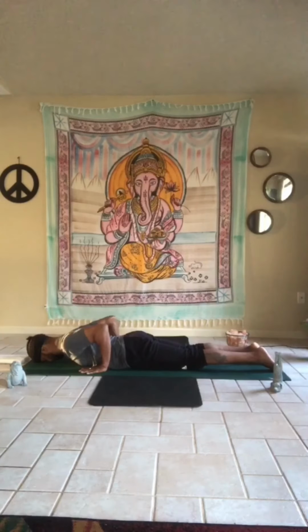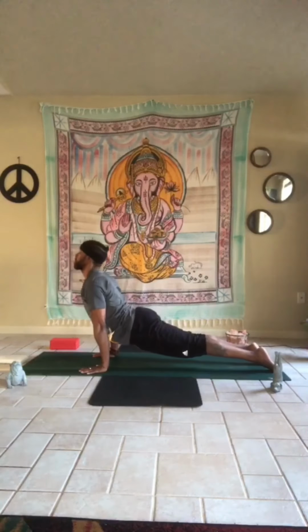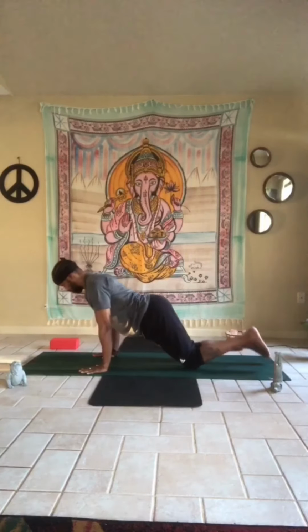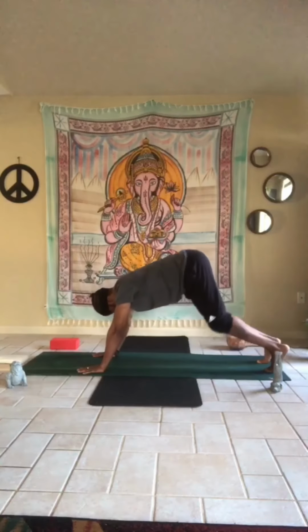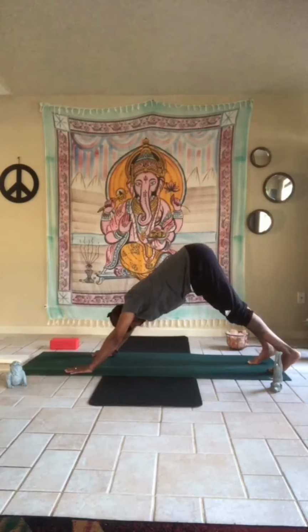Another more advanced back bend is pressing to lift your heart, your pelvis, your quads, and your knees. Chest goes toward the ceiling, shoulders down the back, upward facing dog. Drop the knees, curl the toes under, push your hips up, and then back, downward facing dog. And down dog.